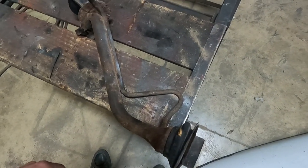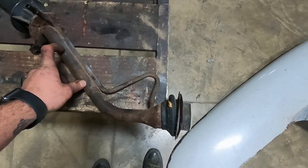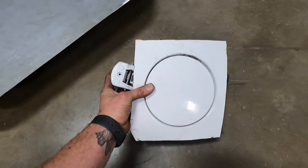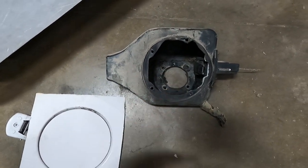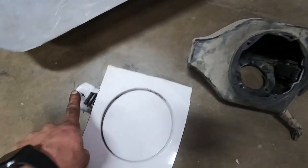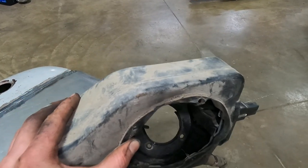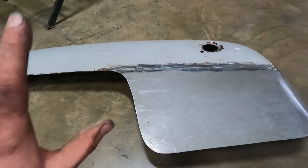pulled out. And the reason I'm doing that, I have to shorten this part at least probably a couple inches. And the reason is there's this plastic box that sits back behind the filler door, and that's what connects down to the filler neck down in there with a couple of screws. And it's got the mechanism there, and then part of the latch fits in behind that. And this bolts on to the end of the filler neck and it sticks out too far and doesn't allow the fender to go on far enough.